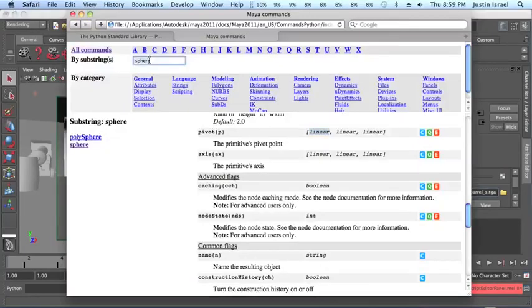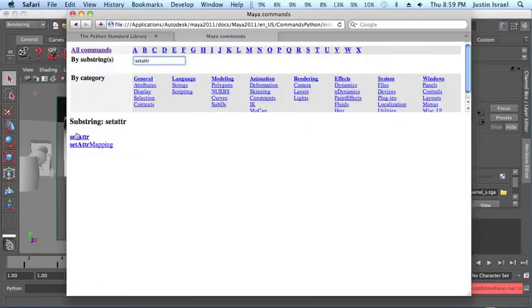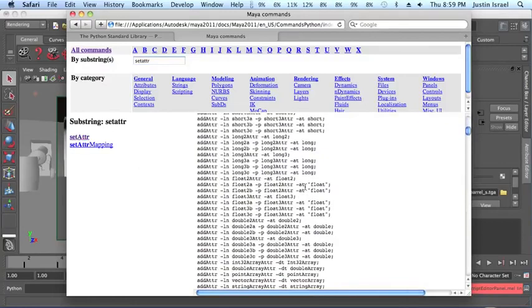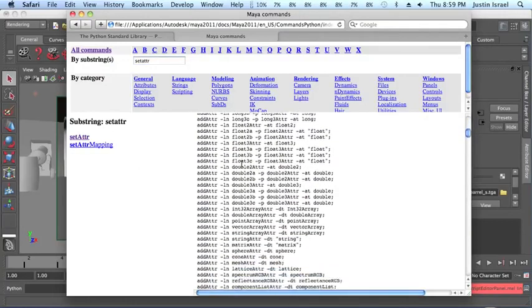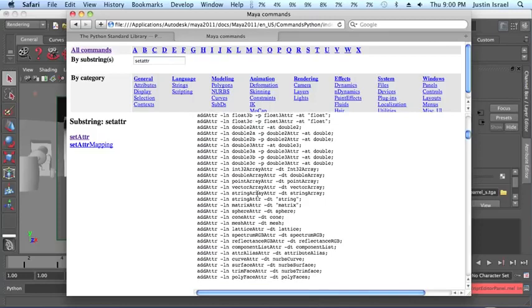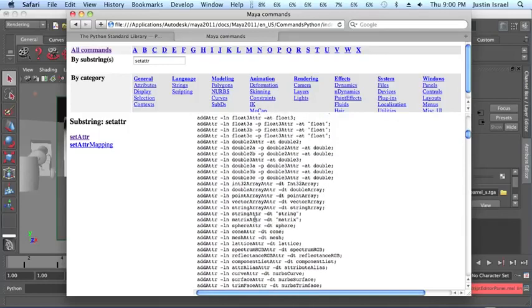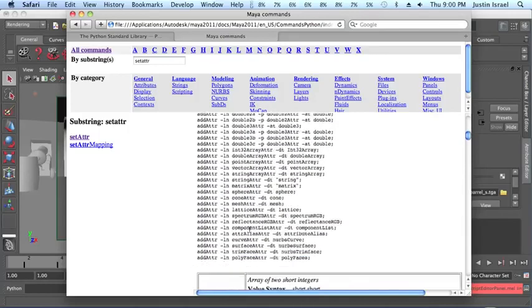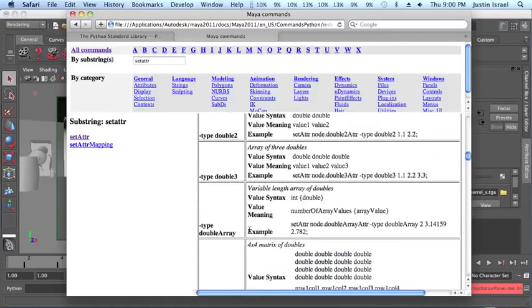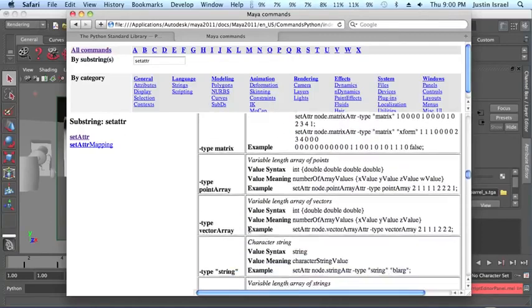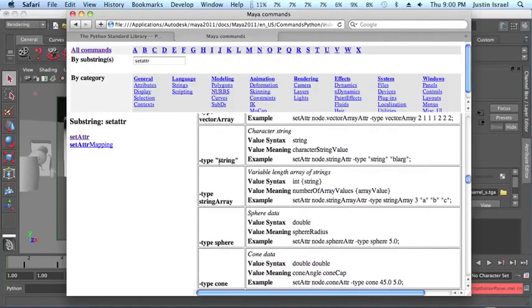If we go to setAttr, you will see that there are all these types that you can define, and it's because this is all wrapped around MEL, so MEL needs to be told what kind of value you're passing it. And if we look down here in this list, we will see that the one we want, there it is. It's a string, so we have to give that type.